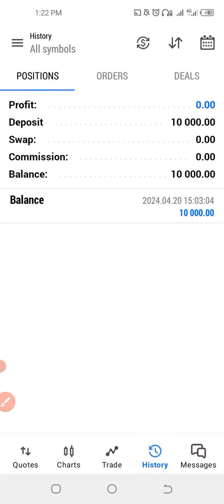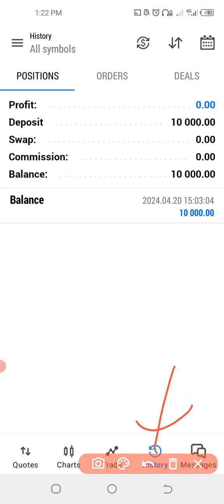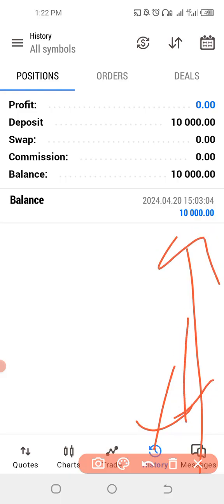Once you enter a trade, the next place you will need to check is your history. History means all the trades you enter will be showing here. All the trade, time, price, everything will show here. You will see the commission your broker has removed because of the spread. You will see swap. If you are not using a swap-free account and you leave your trade to sleep over, they will charge you for that.